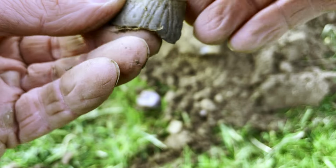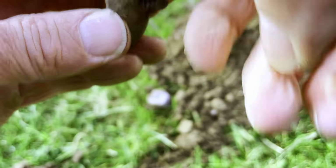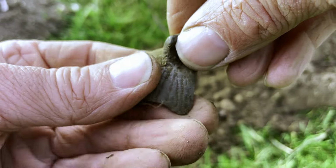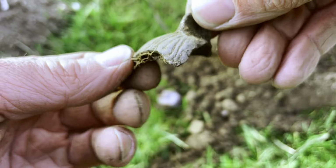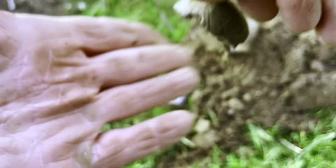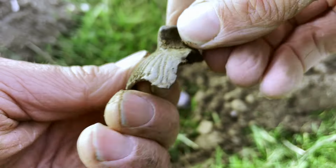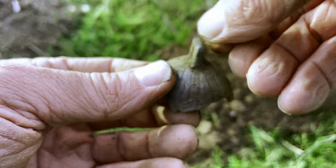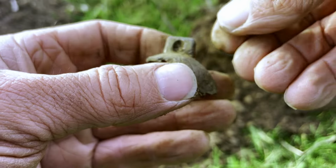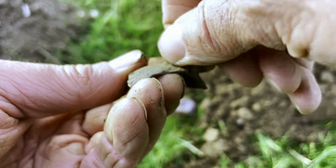Well, look at this. Can you imagine how cool that would have been if it were whole? Not a particularly early one, because you can tell by the lug, and it's very silvered, but that would have been a big one. Big crotal bell fragment. I mean, that's just so cool. As I said, we'd be lucky if it's 17th century, probably more like 18th century. Well, I don't know, actually, is that a drilled hole? It could be. Drilled holes are earlier.